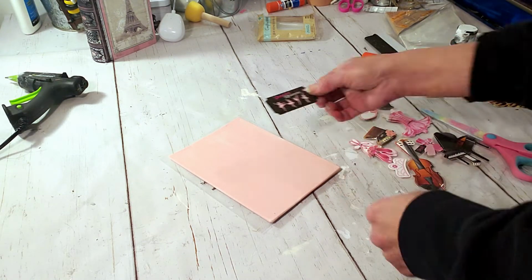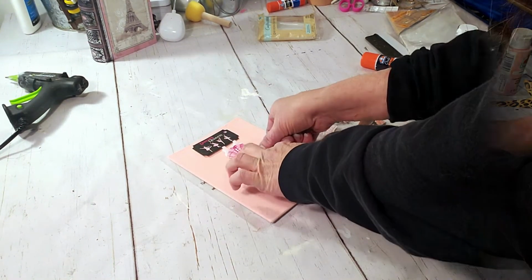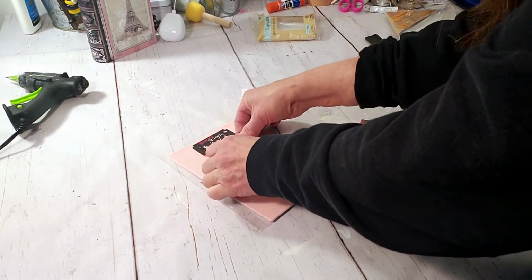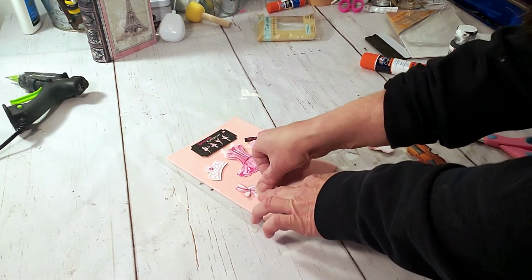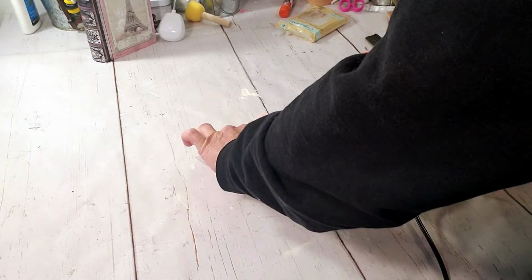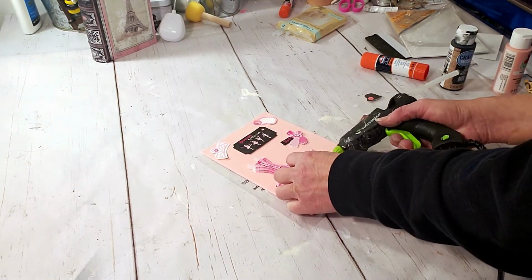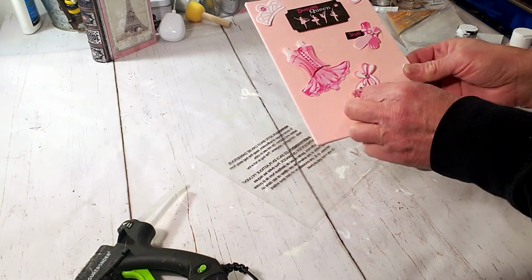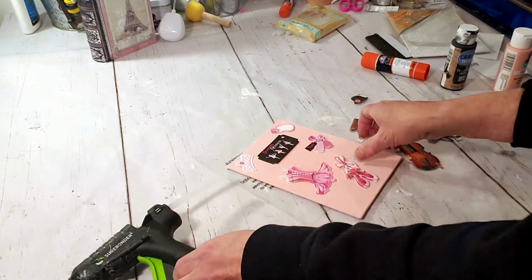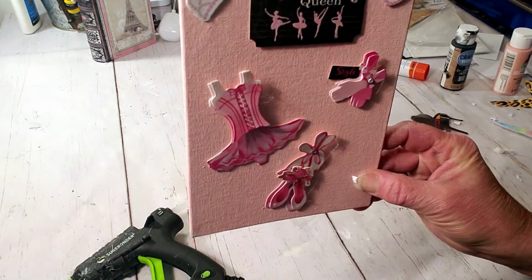Now I'm going to start applying the little stickers and I'm going to hot glue them down. So I'm just going to place them randomly and this comes out really cute. Now I'm going to be using my glue gun to place them down. And this is how it turned out so far.